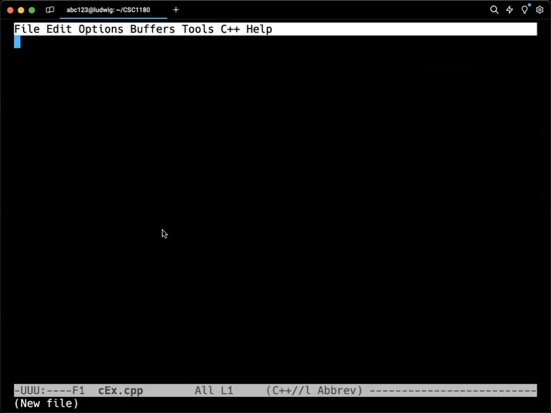This is why we always have to include iostream in angle brackets, unless our program doesn't have any cins and couts, which most do. Then I'll have my using namespace std, my int main, and my return 0, and there we go.